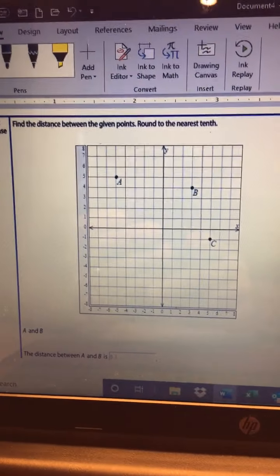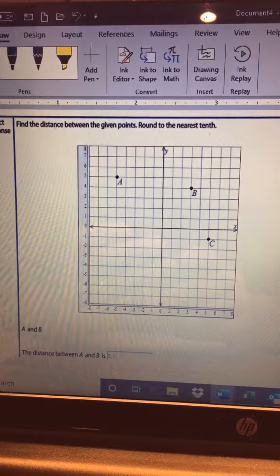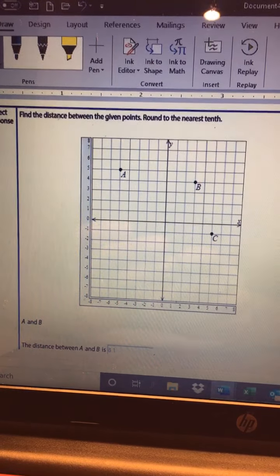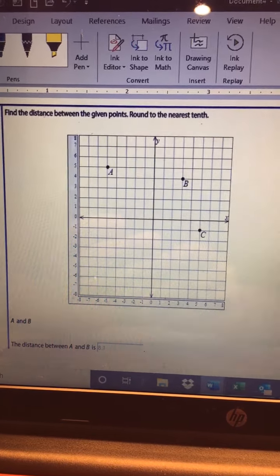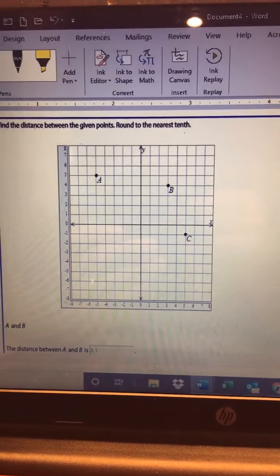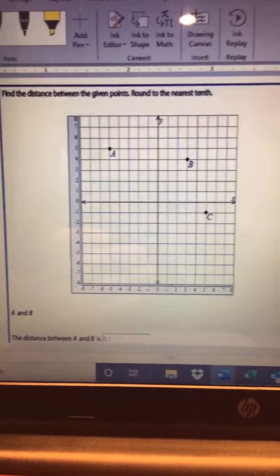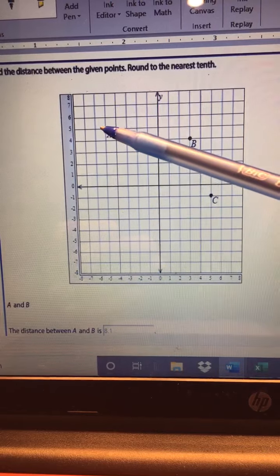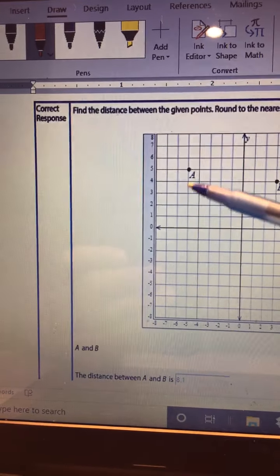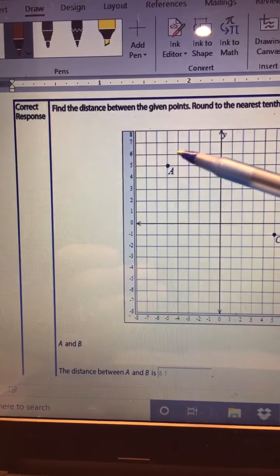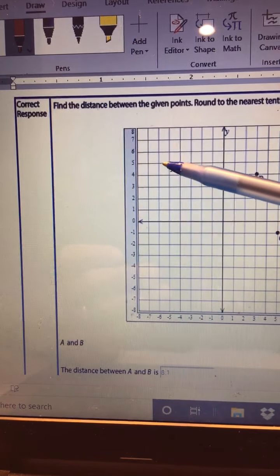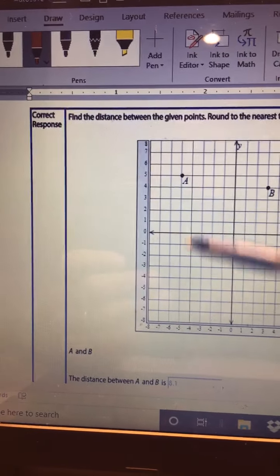So I'm going to take a look at a question that you were given, which the majority of you just had a really rough time getting through. So the question asks you, find the distance between the given points rounded to the nearest tenth. And I'm not going to use these points on my example, but I'm going to show you what to look for. Now, as you remember, we are looking for the coordinate points for A. And in this case, it's x first. Now here, it's negative 5, comma 5. Negative 5 represents the x-axis, that comes first, followed by the rise or the y-axis, which is 5. So it's negative 5, comma 5.